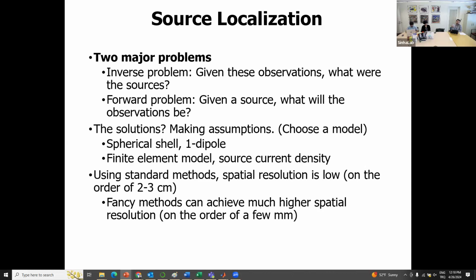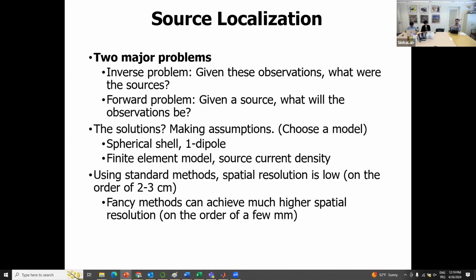If you've taken an elementary or fundamental linear algebra class, you would know that if you know A and if you know x, it's trivial to calculate s as long as A is full rank, right? However, in our real world problem, we have no access to A and neither to s. Therefore, we need to make assumptions about the mixing model. That actually corresponds to choosing a model.